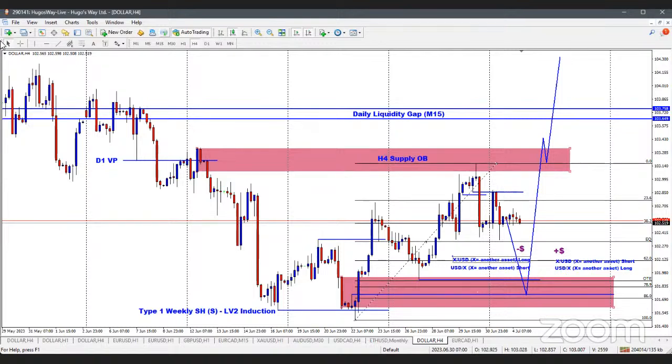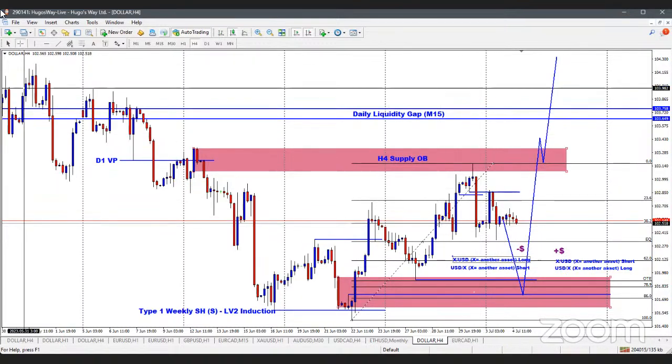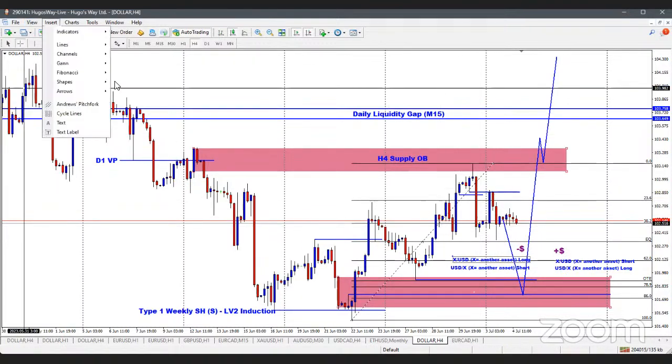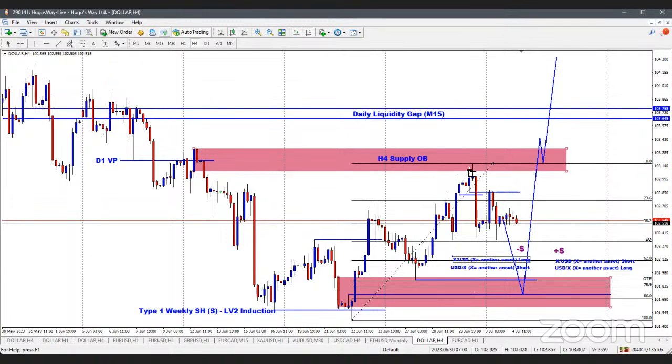So if we look at what will happen with the price here, I'm going to draw the demand zone, which is the precursor area before the price got into this order block right here. So with this order block here, this is an intermediate order block because it's not the beginning of a reversal, it's a continuation of a trend. So the order block is different in how it behaves from a reversal one.